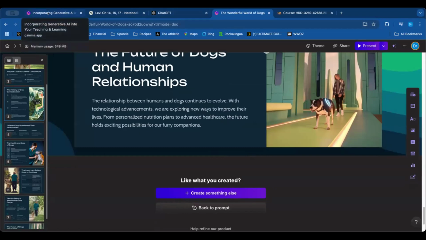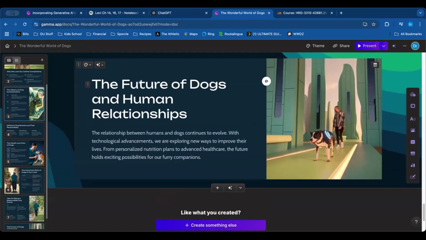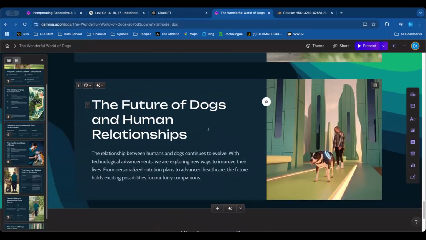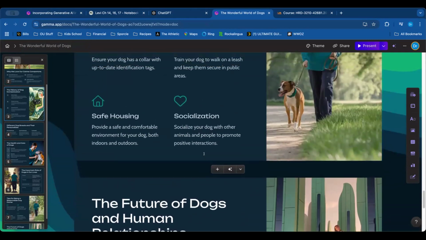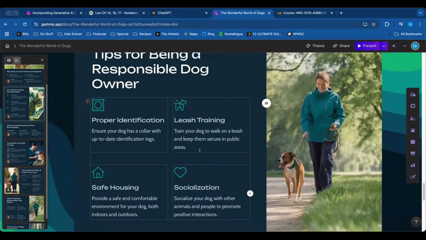So you can see one issue I do have with Gamma is that it can be very cookie cutter. It can generate a lot of presentations that look very much the same. But at the end of the day, I'm okay with that because it's an assist, it's a job aid. It's not the point of the content or the learning. It's really the tool or the vehicle that I'm using to introduce those concepts.